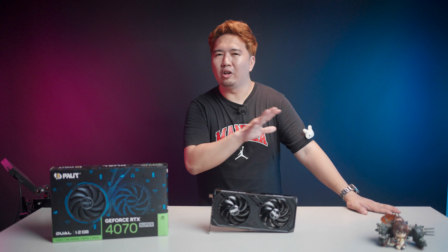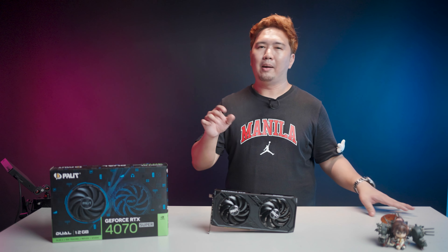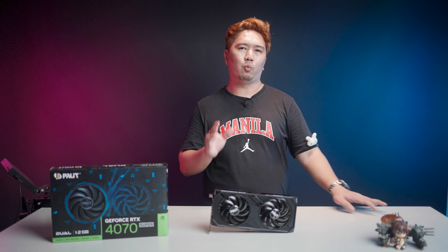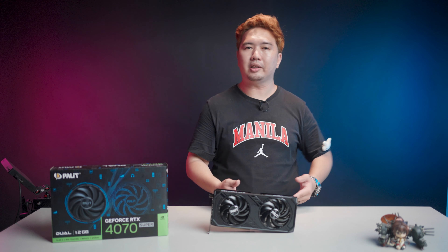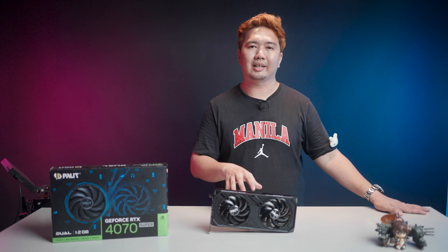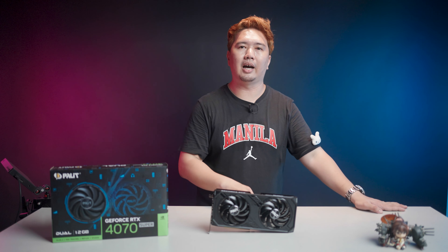What you're really here for is whether you should get this card over others. The RTX 4070 is still being sold for the same price as an RTX 4070 Super in most places, and the RTX 4070 Super has at least a 10% overall performance improvement over the RTX 4070. Against the RX 7800 XT, it's situational — a recommendation without more context won't give you the whole picture, so check out the written article for more details.